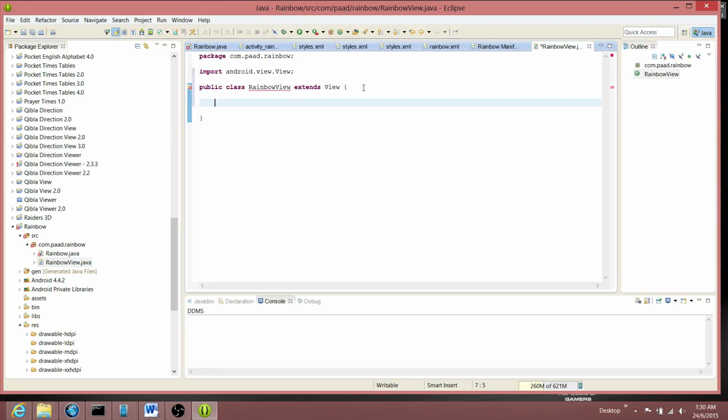The first thing we're going to do is create a variable to hold the activity that's passed to this class, the main activity.